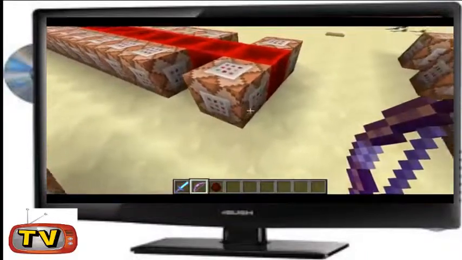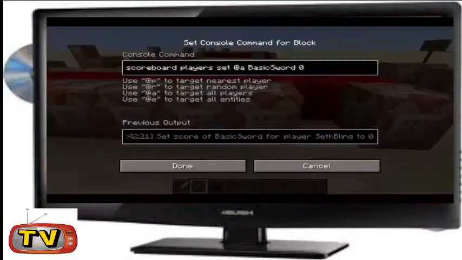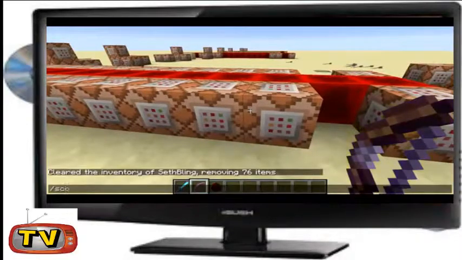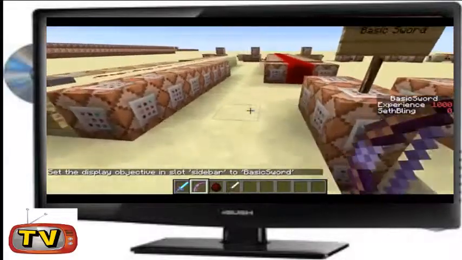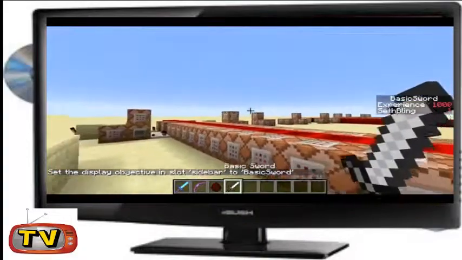Basically, we have the clock here, which is running at 20 Hertz. What we do is track whether the player's using the sword by setting the player's basic sword score to 0. So let's do scoreboard objectives setdisplay sidebar basic sword. I'll have to actually go get myself a basic sword over here. So I have a basic sword in my hands. Now it's 0 when I'm not holding it, but when I have it in my hand, it's 1.